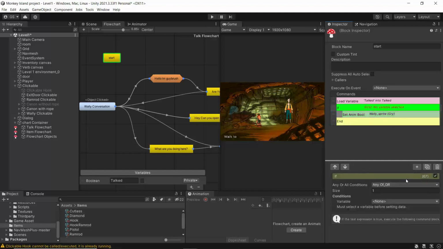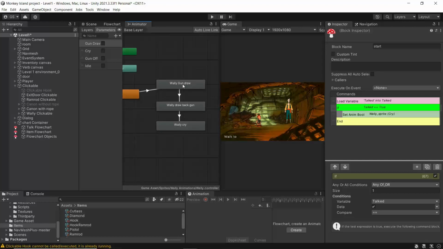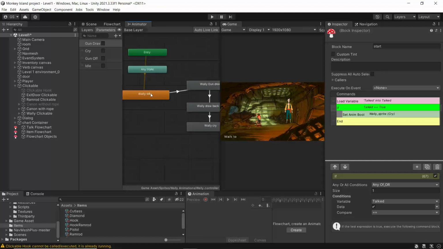Now if talk is true, then we want to set this animation. But before that, we also need to go to the animator here, because from here we started. We also need to connect from idle to cry.